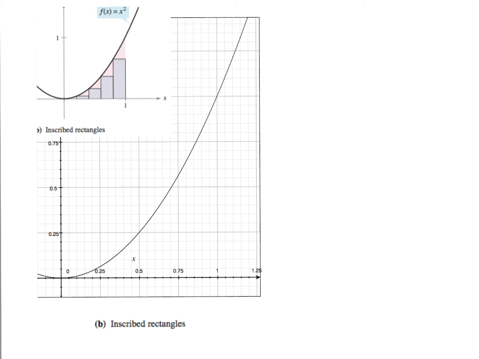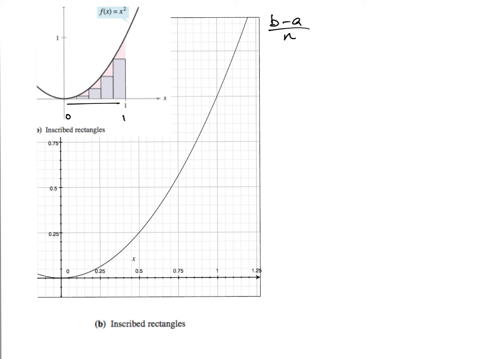Good. All right. So on this first one, we're going to find the area of the curve using inscribed rectangles from 0 to 1. So how do we find the width? Do we remember? If we're going to go from 0 to 1, how do we find the width of these rectangles? B minus A over N. If you don't remember it, let's write it down. So our B is where we end up, our A is where we start, and our N is the number of rectangles that we're going to have.